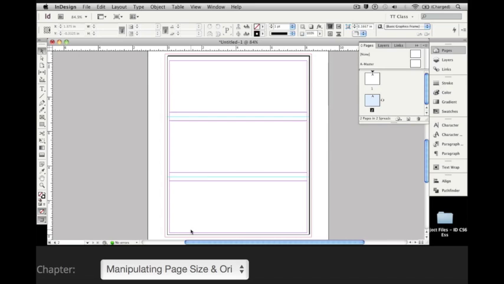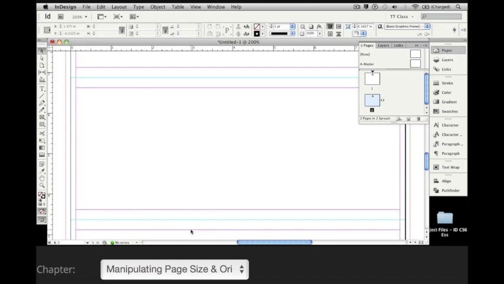What I need to do here is put those faux column guides down just like I did on the first page of our trifold brochure template. And to make that easier, I'm going to go Command 2 so I can see the width of the entire panel on my screen here. If you're working on a Windows PC, that keyboard shortcut would be Control 2.